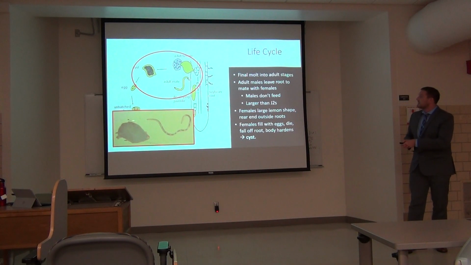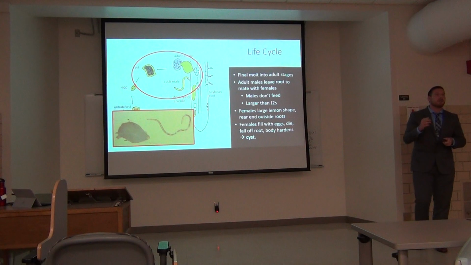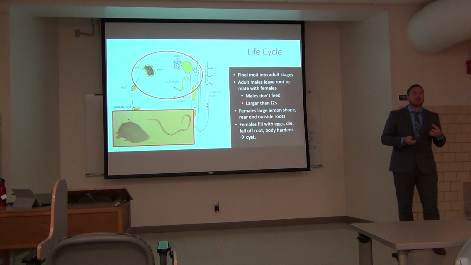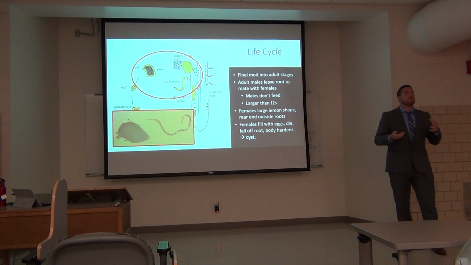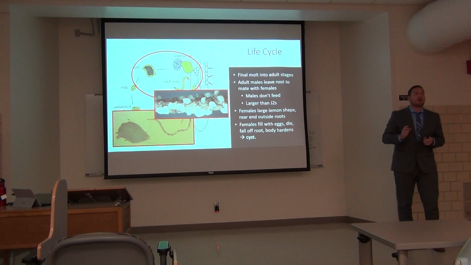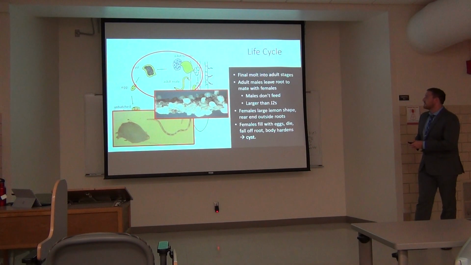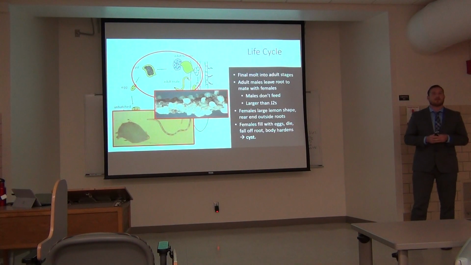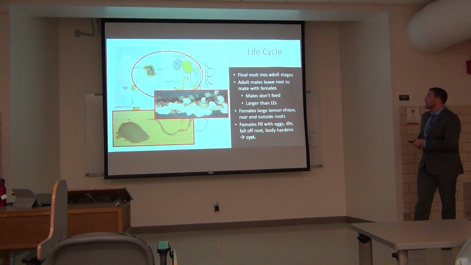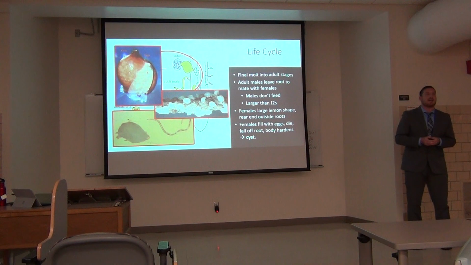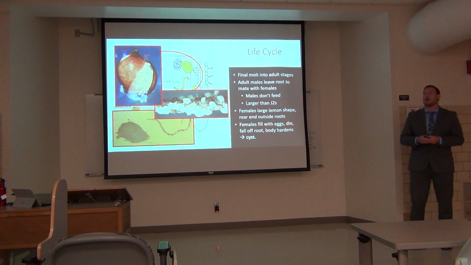Females become that lemon cyst shape that we know is pretty stereotypical of the soybean cyst nematode. Males will mate with multiple females, and females will be mated by multiple males. Once females are mated with, they fill up with eggs all outside of the root. And once their body fills up with so many eggs, the females die, and their bodies fall off their roots and harden into what we know as the cyst, this brown cyst, and that protects the eggs. And eggs within here can last for up to 10 years.